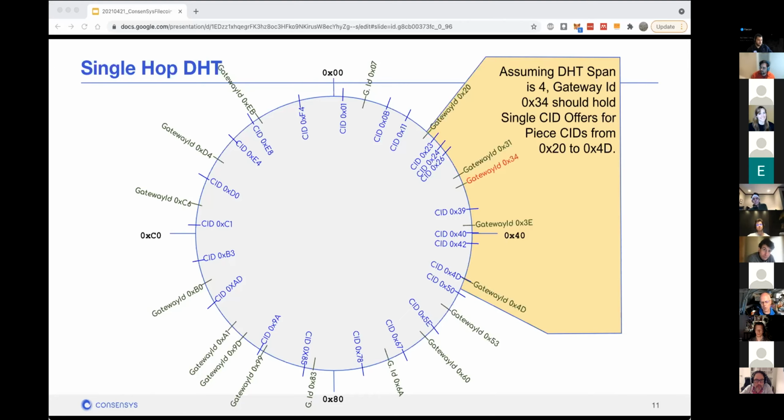But as well, we've got a DHT, which essentially stores CIDs with gateways that have similar IDs. And the reason for this is that then all content can be discovered. So if you're a certain gateway, you know another gateway that will be able to tell you where some content is. And so we've got a single hop DHT, so you can do direct lookup.